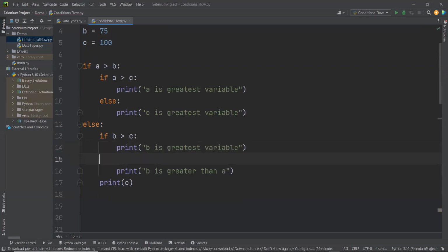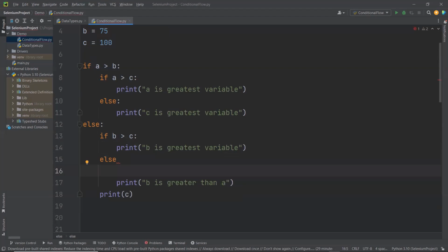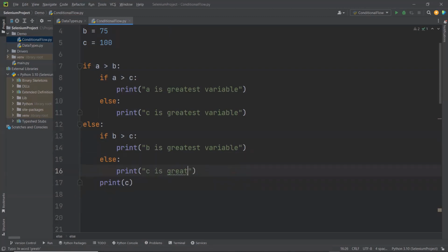But if B is not greater than C, then it will move to the else block, which means that C is the greatest variable. So this is how we can use the nested if-else condition.